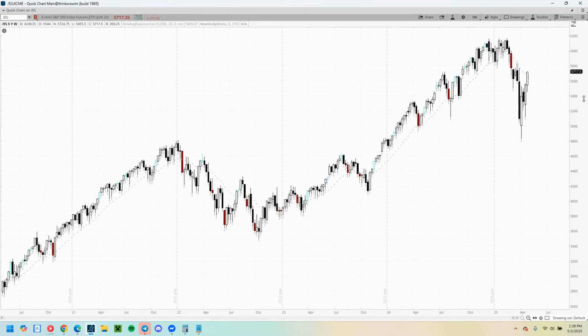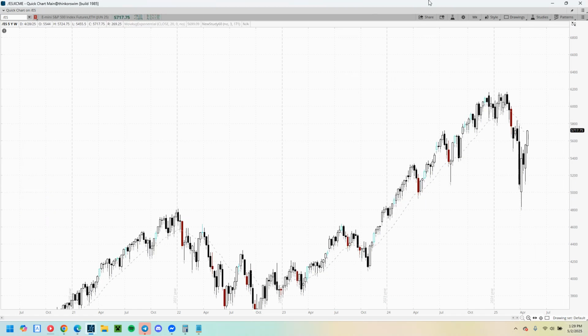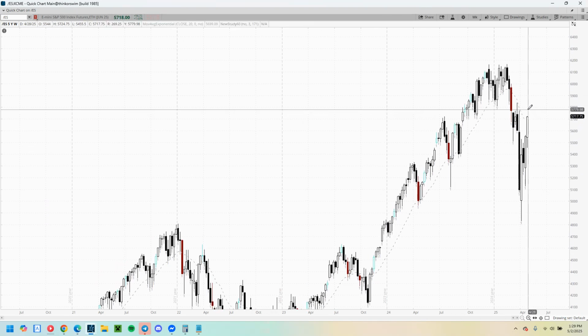The weekly chart is looking good. Again, the market hasn't closed yet. It doesn't close for 30 minutes. And at the end of the week, 30 minutes is a long time. But so far, this is what the bulls want to see. Again, the further above the moving average it gets, the better it is for the bulls. It's closing above the moving average, which is about what the bulls can ask for right now.